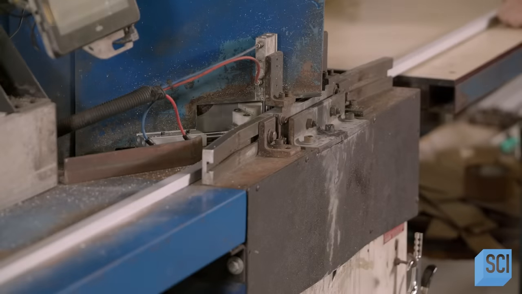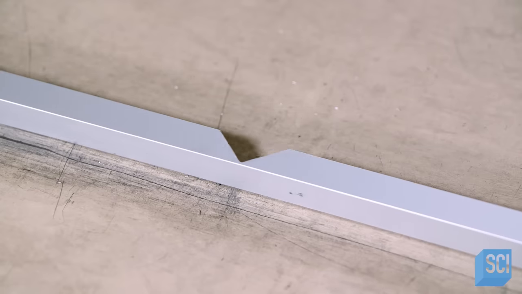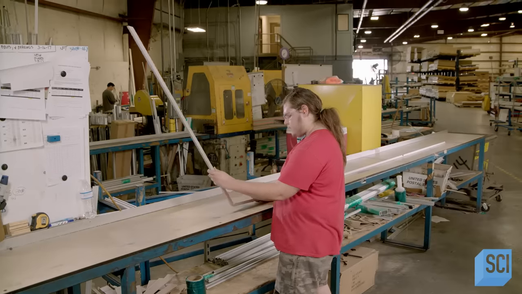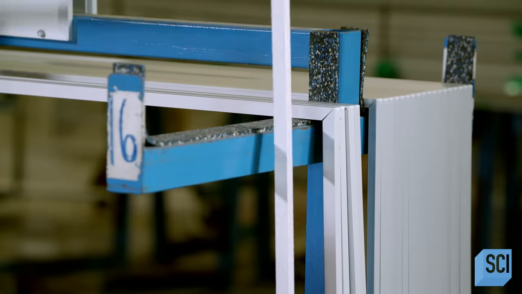In another part of the factory, a machine cuts material to create the board's frame. It punches V-shaped notches in the length of aluminum trim. The trim bends at each notch to form a wrap-around frame.